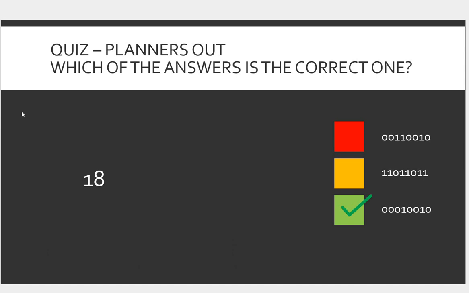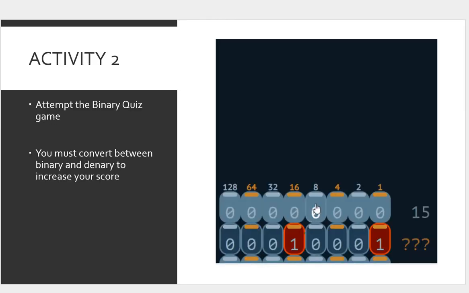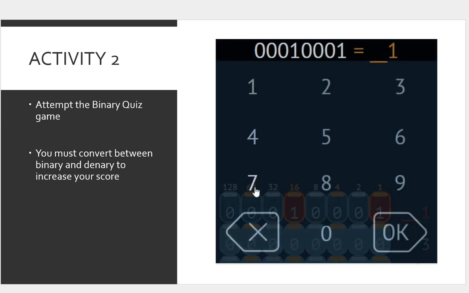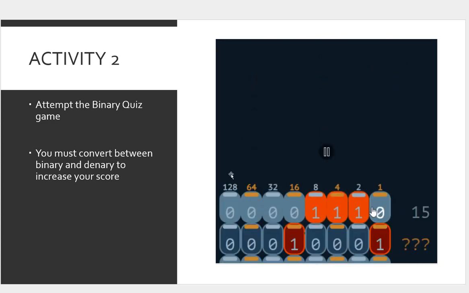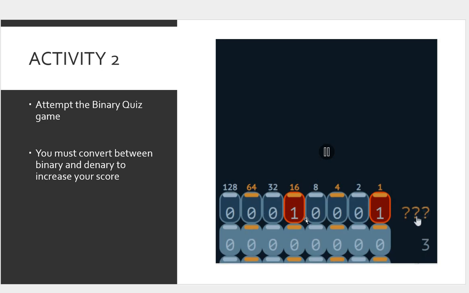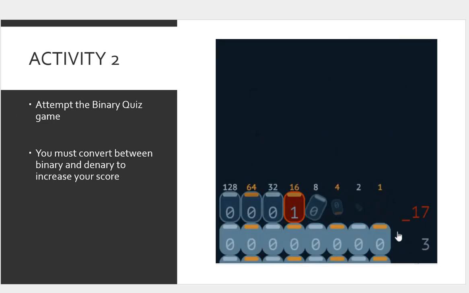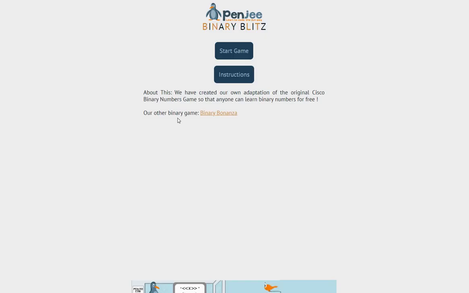So now that we've understood how to convert between the two number systems, what we're going to do is play a little game called a binary quiz, which you guys will be given the link for. And the game is pretty simple. All you have to do is convert the binary numbers to denary, or denary numbers to binary. So I'm going to show you guys that just in a second.